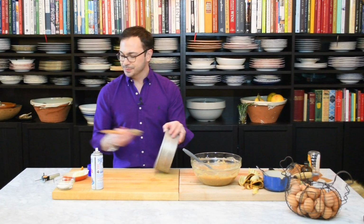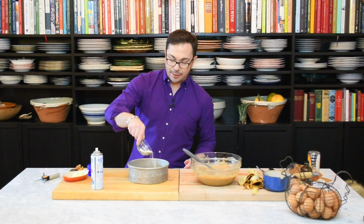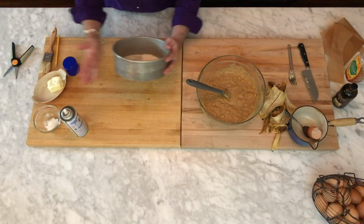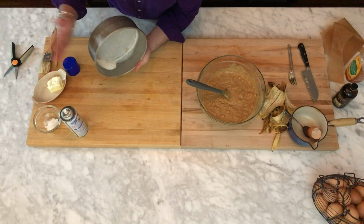And then we're gonna flour it. So take a little bit of just regular flour, sprinkle it in, and then here's how to get that perfectly floured pan. So you just kind of knock it around, make sure you're covering the parchment. And then, I don't know if I can show you this overhead, but I'll try to do it at an angle.